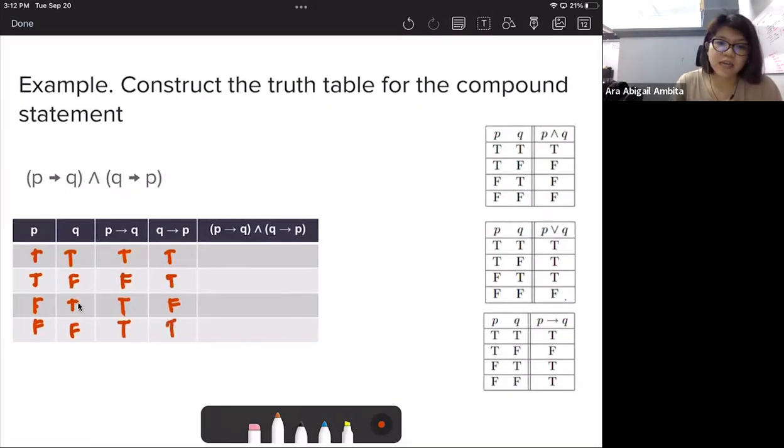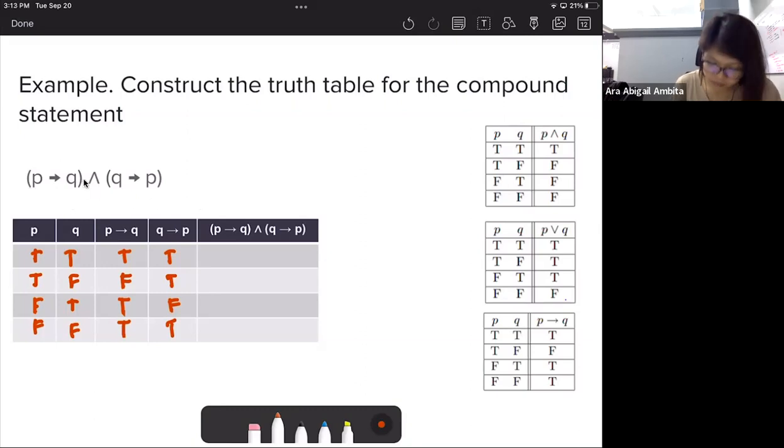Now that we have figured out P implies Q and Q implies P, we are going to combine these two expressions. As we can see, they are combined using the logical operator and. In other words, we are taking the conjunction of these two implications.